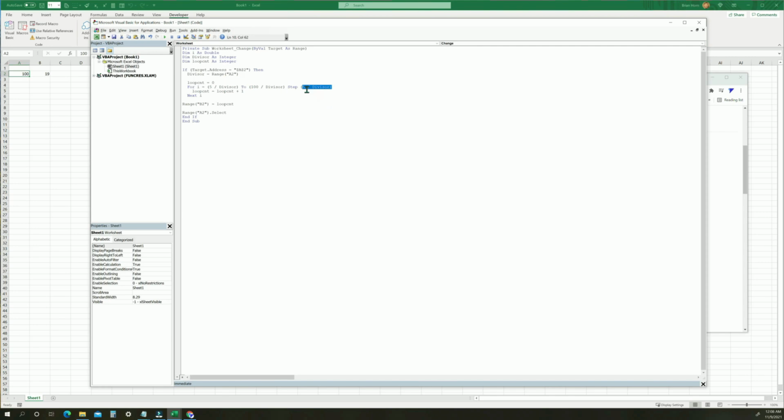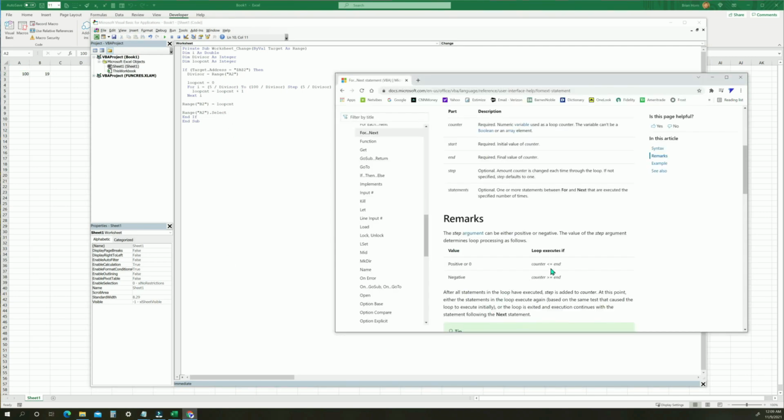So as you add this slightly 0.050001 number to where you started off, by the time you loop around the 20th time, this condition of less than or equal, well, on the 20th loop it's just slightly larger than 1. So it drops out of the loop and you get 19.